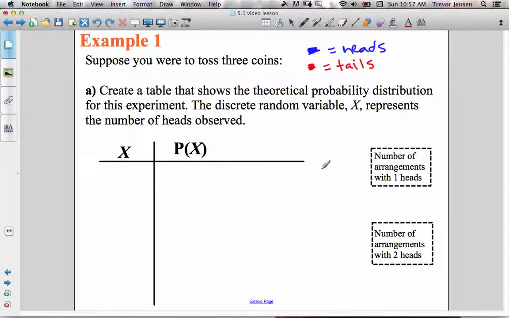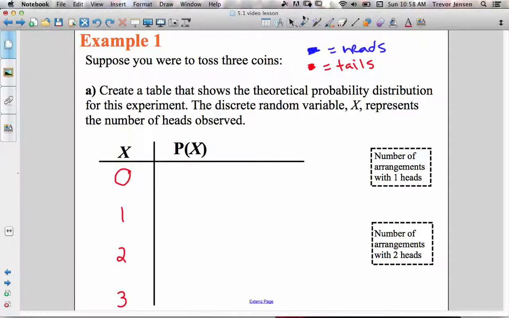So if you toss 3 coins, we want to create a probability distribution for how many of those tosses resulted in heads. When we toss 3 coins, how many heads could happen? Well, all of them could be tails, meaning that we had 0 heads. One of them could be heads, the other 2 tails, so we could have 1 head. Or 2 of them could be heads, or all 3 could be heads. These are all of the possible outcomes for the number of heads. To complete my probability distribution, I now need to figure out the probability of each of these values occurring.